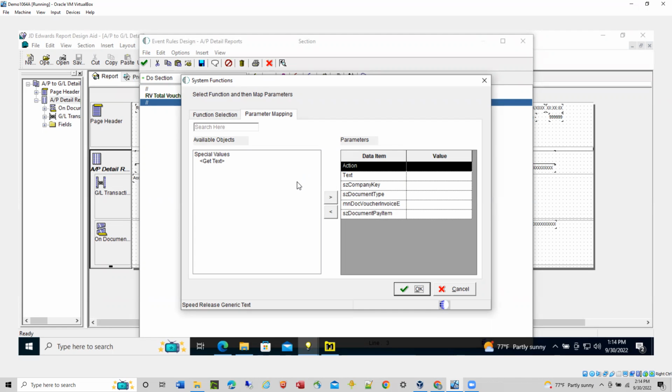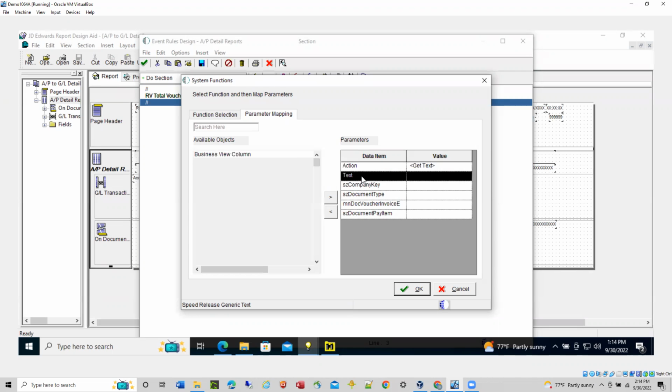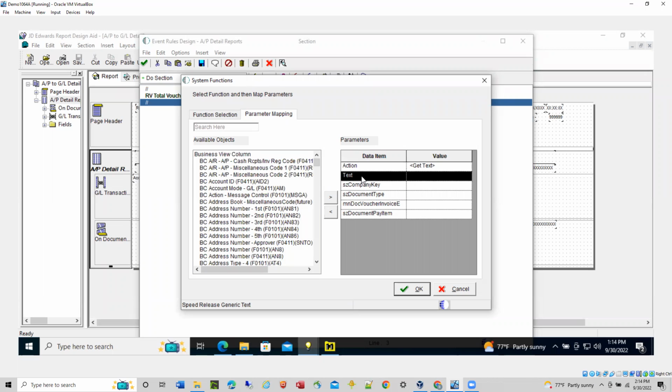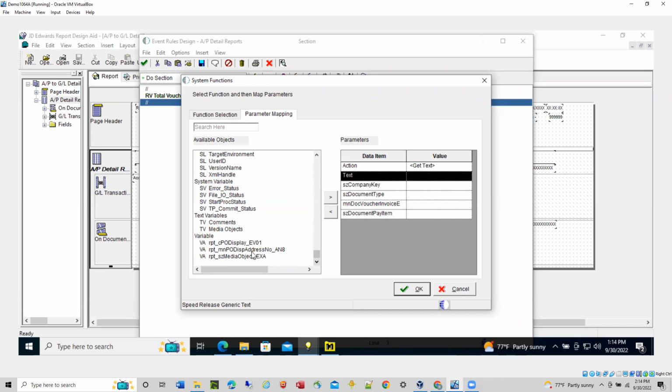Okay. And so for the action, we're going to get text. I double click it, it pops it into the value here. And then for the text, we're going to grab that variable, the media object, the variable we created, which is media object exa.